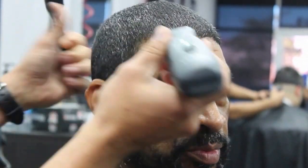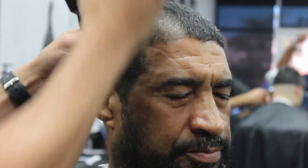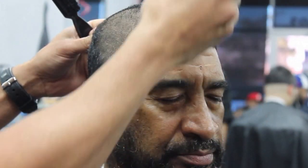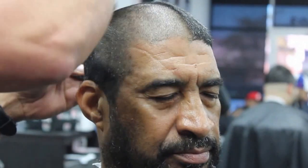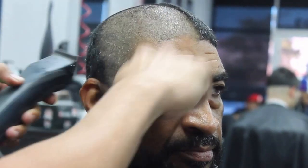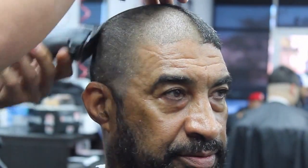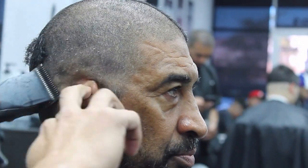I'm gonna bring you one of the easiest cuts there is, a half all over. I'm using the Andis ZR Supra ZR with a 08 on it. Pretty much I'm gonna do the half all over. We're also gonna do the beard, and we're gonna do a nice shape up.